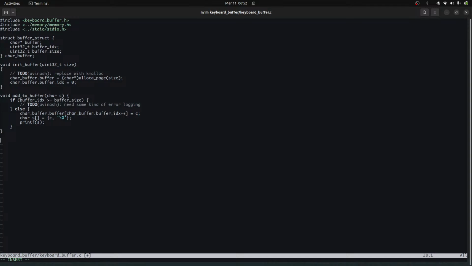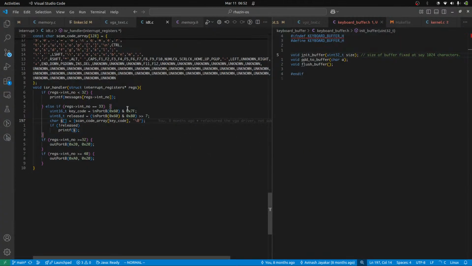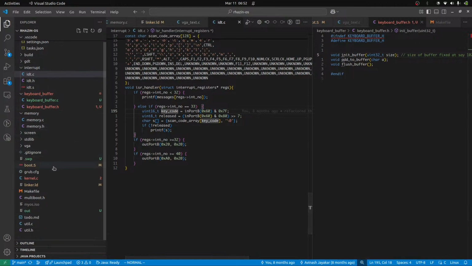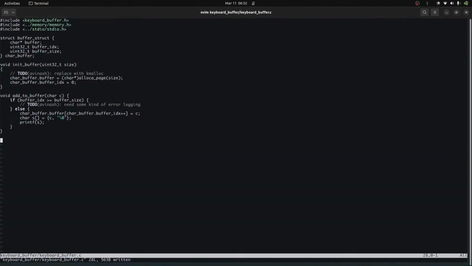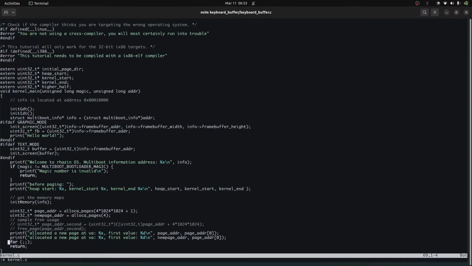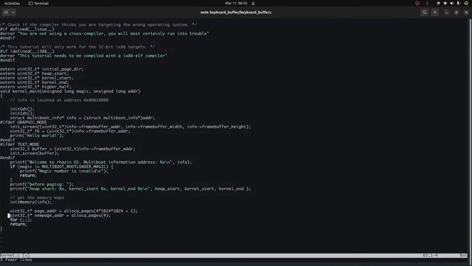First, let's just see if this works. We have the kernel over here, so edit kernel. We were just allocating some pages. We don't need these samples now; we are quite comfortable with that. We have the page address, the new page address.